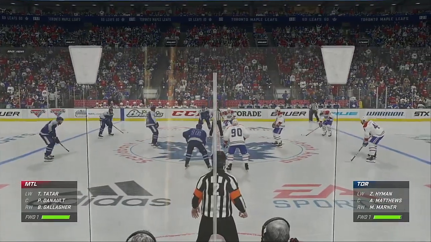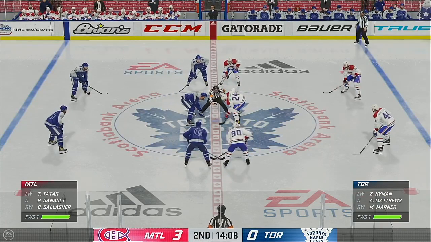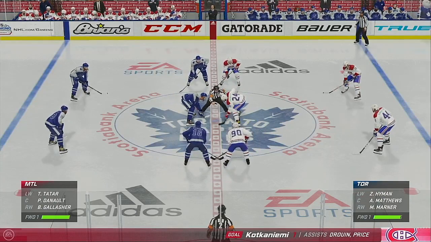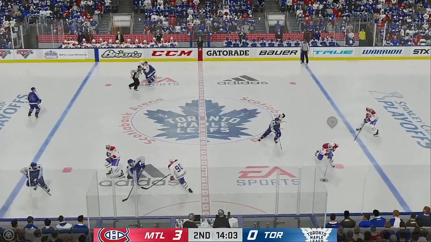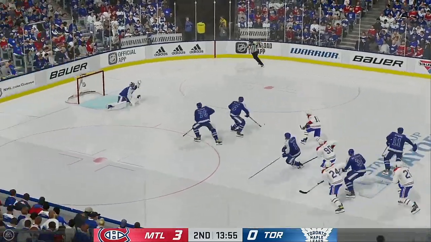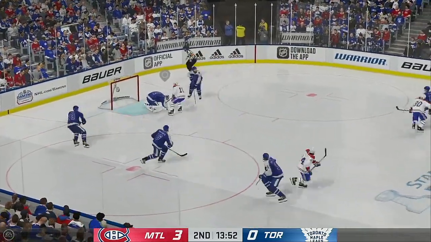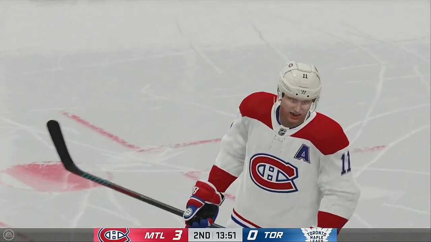Montreal set the tone early in this one, and it continues here in the second. Their first period was good. They built upon it here in the second. They haven't given them anything in their own zone, and they've really had the puck a lot. And now he angles it across to Gallagher. Hammers one off target.